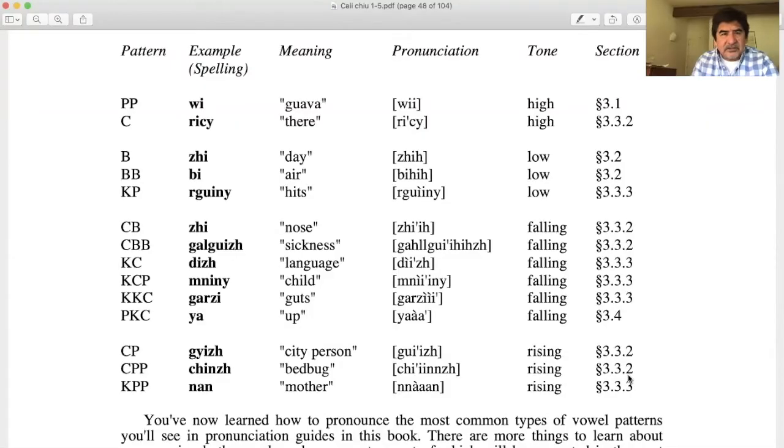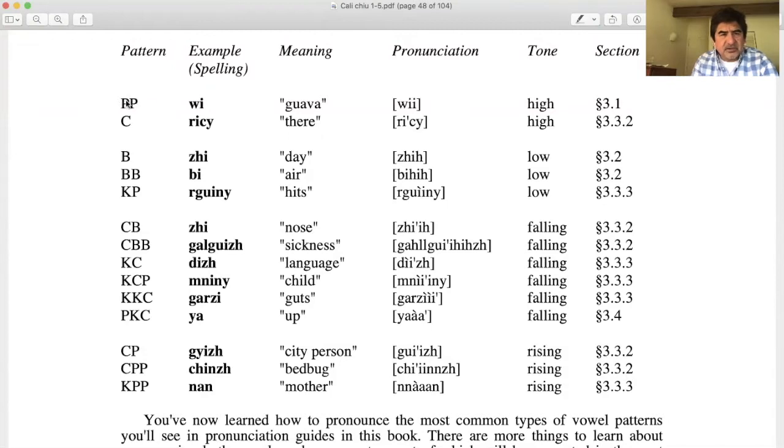We talked about Zapotec being a tonal language, and it really makes a difference how you pronounce a particular vowel, so that if you change it a little bit, you might be saying something different. That's why it's really important to come back to the pronunciation guide. Before we move to lesson 4, or lección tab, I would like to go over this chart of vowel patterns.